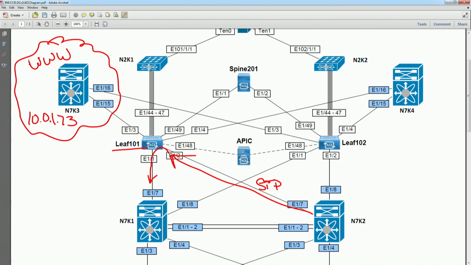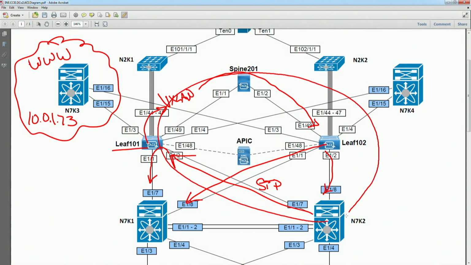It's also going to get encapsulated inside of VXLAN, and it's going to forward over the multicast distribution tree on the fabric, go up to the spine down to the leaf. Leaf 102 is going to decapsulate this and then send this as a layer 2 multicast down in this direction. Or in other words, 7K2 is receiving its own BPDU back in.